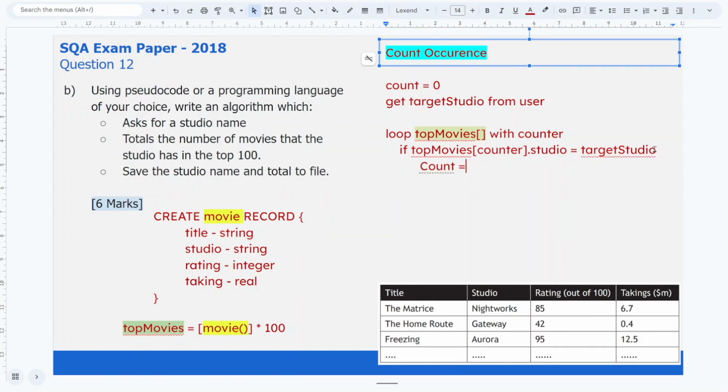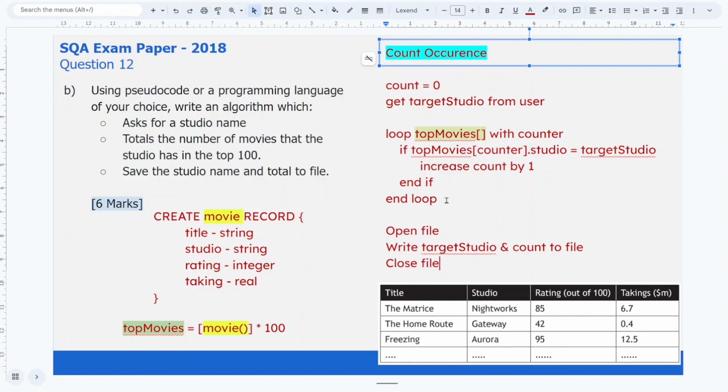The count equals count plus 1, and you can write this in shorthand if you wish. Because it's pseudocode, you could also write increase count by 1. End the if, end the loop, and then we want to open a file, write target studio and count to file, and then close the file.